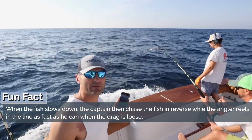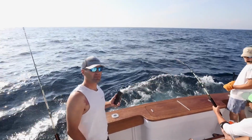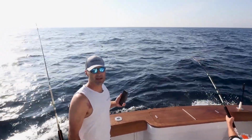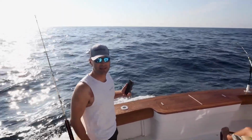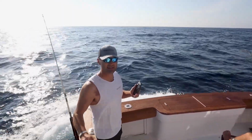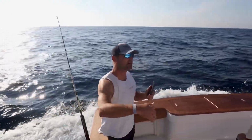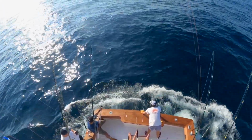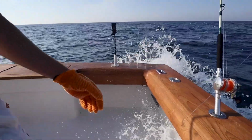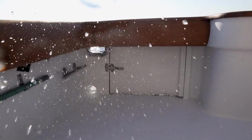So we've only been trolling for about 10, 15 minutes, and we got a big marlin on right now, and it has made some runs like I've not ever seen already. So this is incredibly exciting. We are so stoked getting the starter early. Captain just put us right on the fish. We've been chasing it down now for a few minutes, which is fun. The action's great in this type of moment right now.